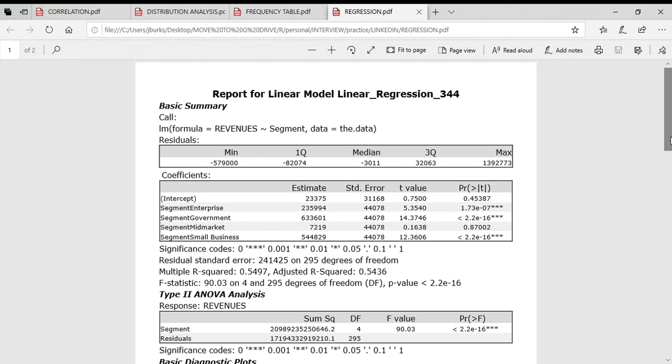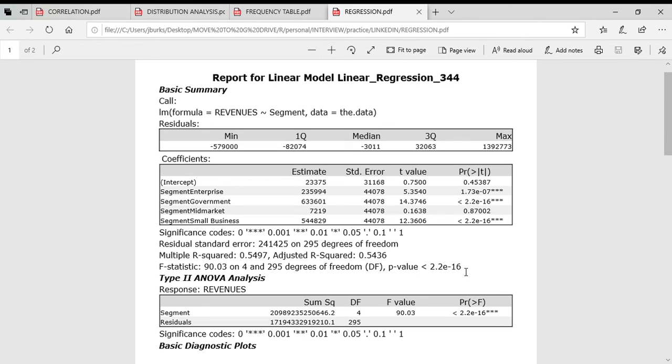But when you look at the actual statistics, what you want to look at is the different p-values. Now the p-value is very low, so this lets me know that the model has some values that are good predictors of the revenues. For example, if you look at the significant codes, you have 3 stars here, and then you have your segment enterprise with 3 stars, your segment government with 3 stars, your segment mid-market, which is high, and then you have your segment small business, which is a good predictor as well. So what you can do is go back, remodel it, take out the segment mid-market, and you'll have a better model with a predictor of revenues.